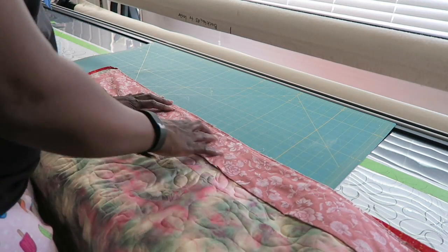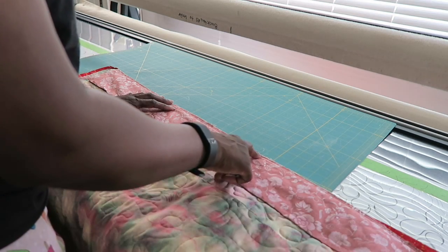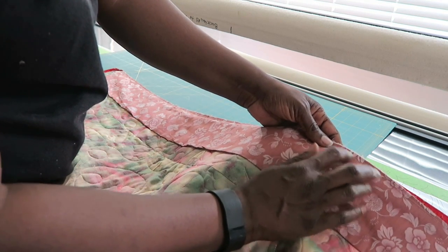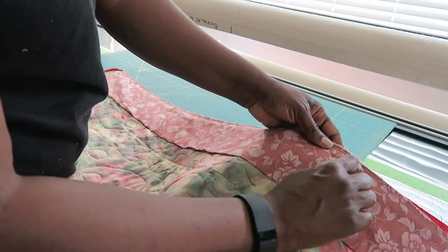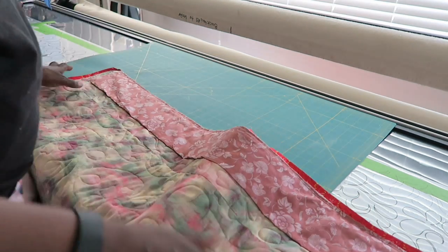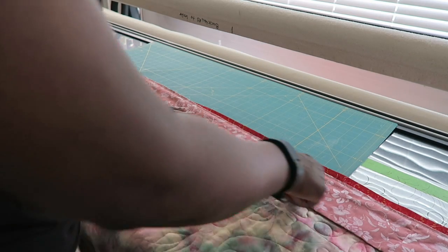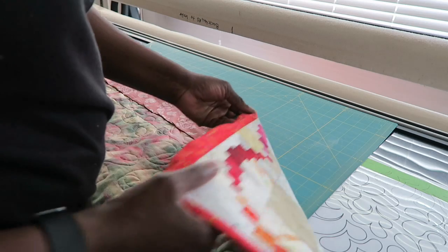So here on this quilt, this was originally like this, and then I stitched my piece down. You can see where I have two lines up here. One line was when I basted the sleeve to the top, and then the second line is when I added my binding. So then once you get your sleeve completely on, you can go ahead and put your binding on the front of your quilt, which is what I have done.